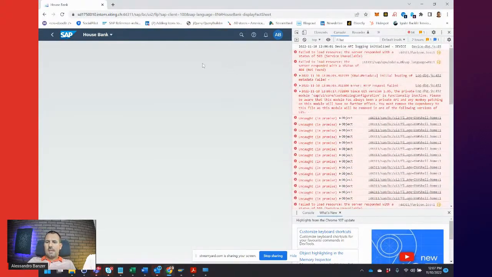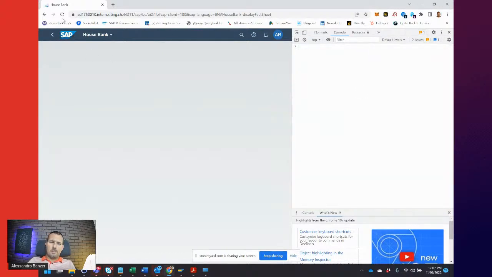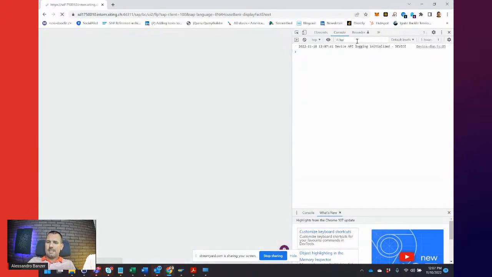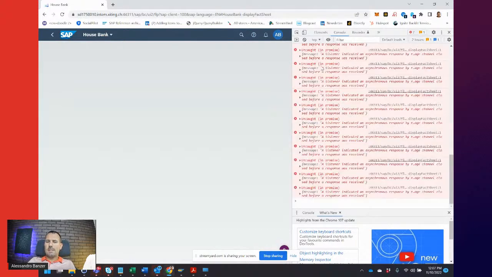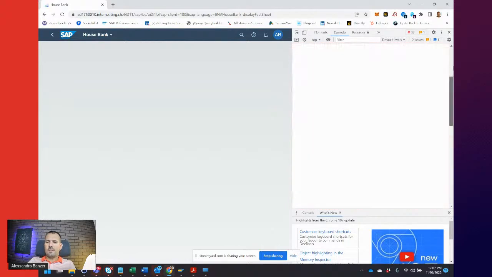So obviously, if I want to see what's going on, I could also right click and say, hey, clear the console, and then maybe refresh here. And then I can see what is happening on a server level. And so here I have a 404 error, a not found. So we see here it's trying to get data or trying to call an OData service, and there's not a lot of other errors now.